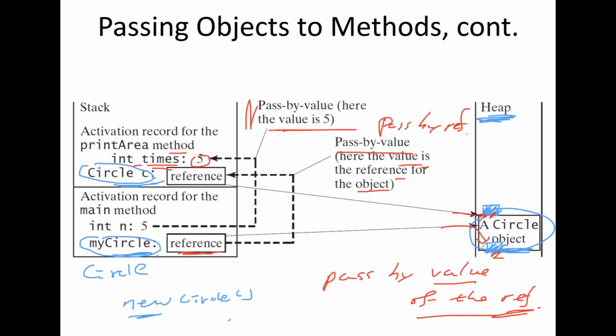Hope that makes sense. So instead of saying pass by reference, the correct way of indicating what Java is doing by passing an object to a method is pass by the value of the reference. In your textbook, it says pass by value, but make sure that this pass by value is not the same as pass by value here for the primitives. This demonstrates how you can pass objects to methods in Java and modify their state within the methods. In other words, if I were to change this object right here with address 2 that is referenced by your myCircle, inside the calling method where this myCircle is, you'll see the change that was just made here.